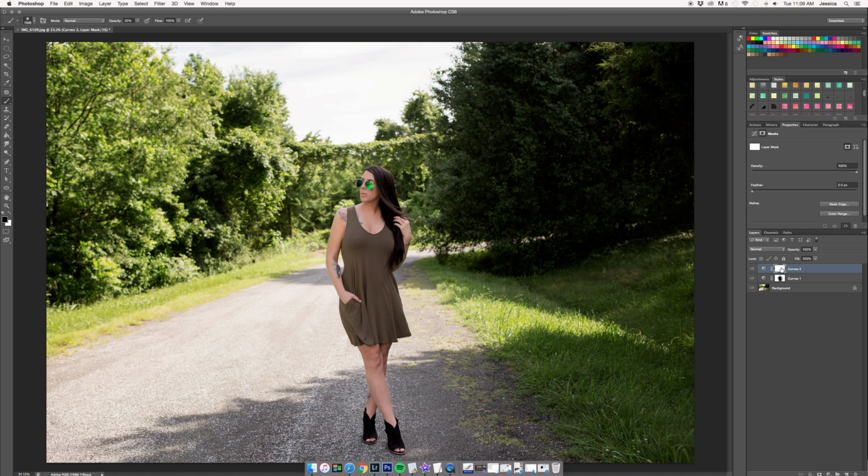And then I'm going to click on this layer box again. This time I'm going to press Command I, and that's going to invert this. So I'm going to do the opposite. I'm going to paint it on instead of taking it off. So I need my brush to be white. And I'm going to start at 20%. And I'm just going to start lightening. I'm going to move it up to 40, but I want to kind of lighten this front part of my hair and my skin. And not so much the dress.